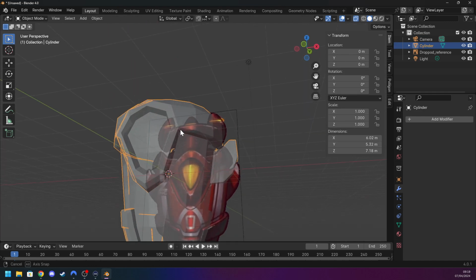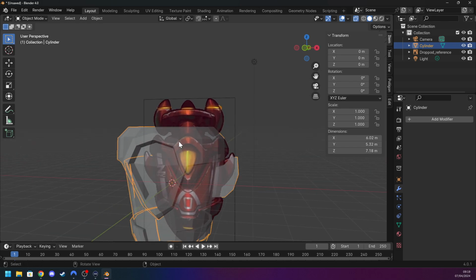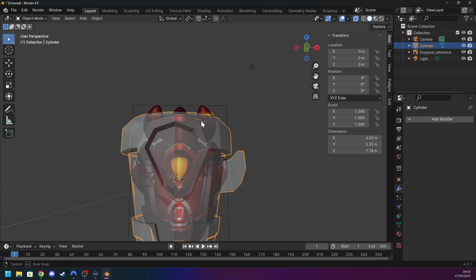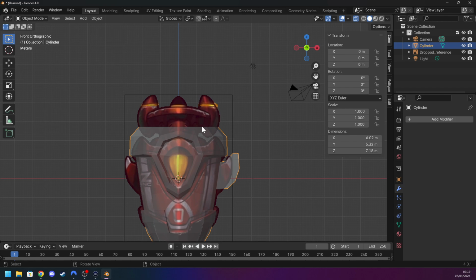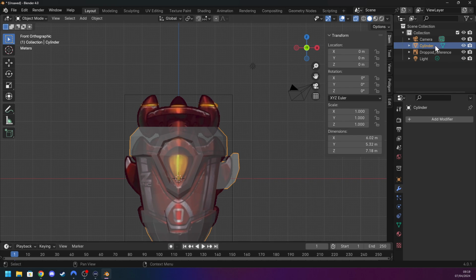So we've got the Droppod, more or less. It's not going to be a complete one-to-one. Again, this is just a rough showcase of how I would go about something like this. I was going to rename this to Droppod Body.